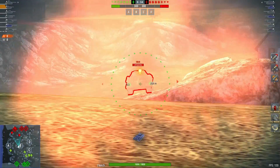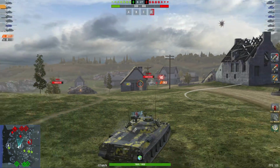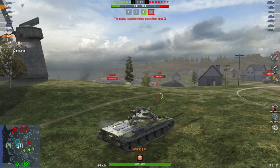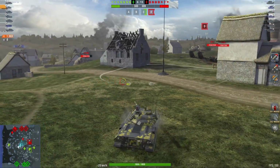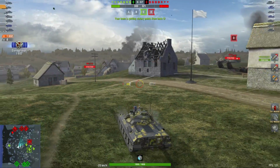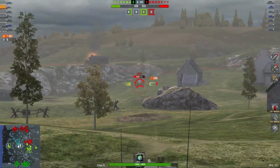Now, that is, in a way, also true for the M48 Patton, given that the M46 Patton is a bit questionable at best, and for the E50M. The E50 is also quite questionable. But, for example, the Pershing is a very decent, solid vehicle that is doing its job well. And the E50, while not amazing, it does its job. It's okay. Whereas both of the Japanese, well, want to make you seppuku yourself. Probably.